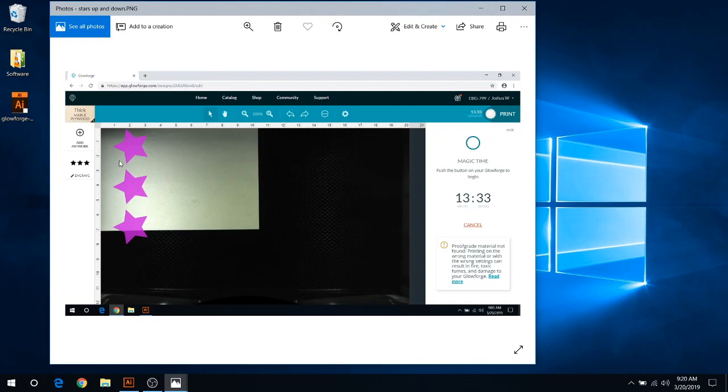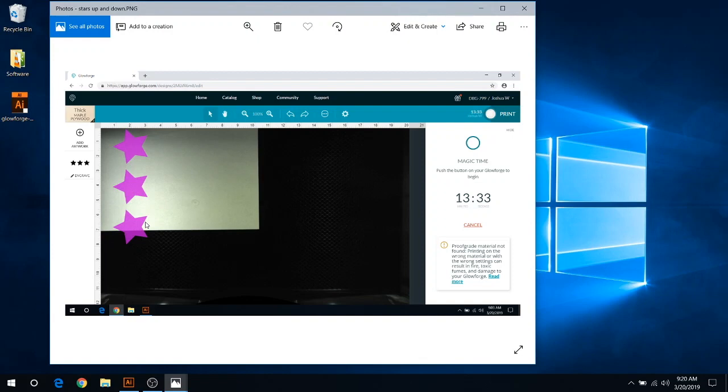So let's say all three of these stars were separate and you had all three stars over on the left-hand side to select from. You could technically be engraving a star up here, and then if you had another star over here, it would go all the way down here and engrave that star, and then all the way back down here. So that will speed up some time if you have two images that are side by side in the same line path. So if you had another star right over here and these two are on the same one, then it can go back and forth again.